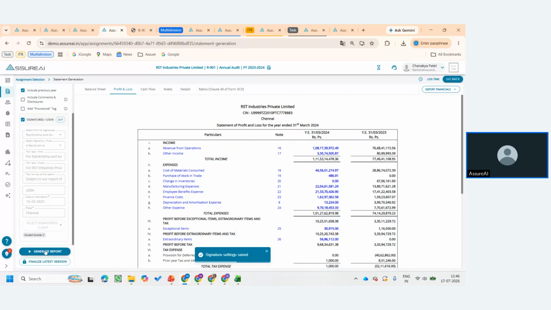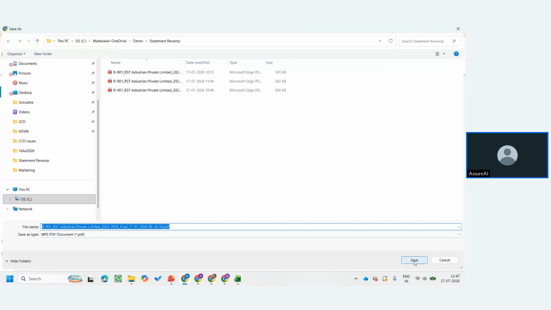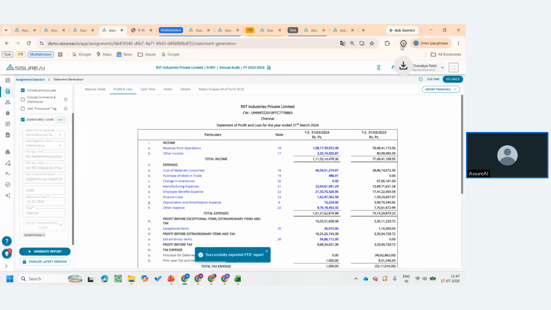Now that I have saved the signature information, when I generate this statement, it will come up in the final statement format. And when I export, the default export will use the final statement format again, which will be in Times New Roman font and blue colored headings. Many of you must be familiar with it.